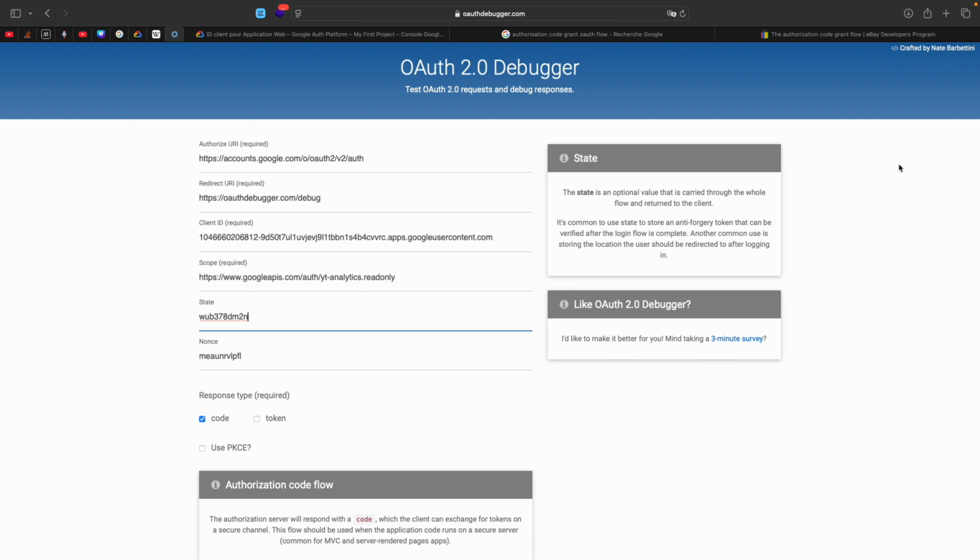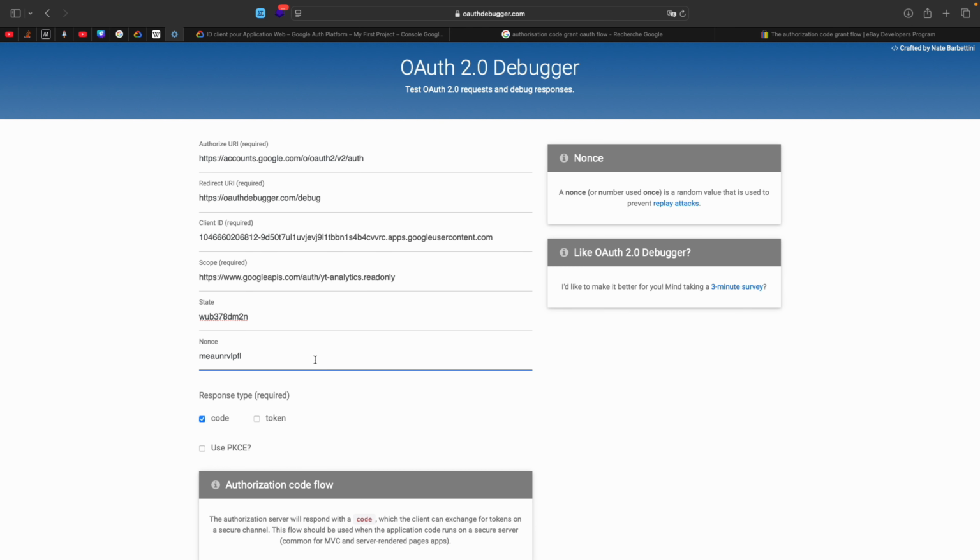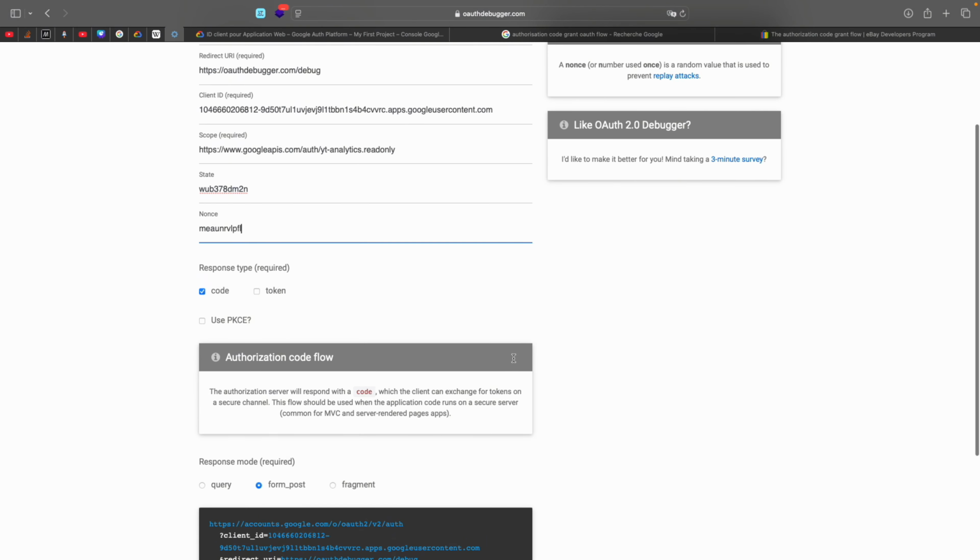We do that to make sure that the response that we are getting back is from the server that we redirected. It's to avoid cross-site attacks. The nonce is used to prevent replay attacks. I'm going to link this, or you can just search it and click here to read about it, okay? We're going to be covering this in a bit. For now, let us keep going.